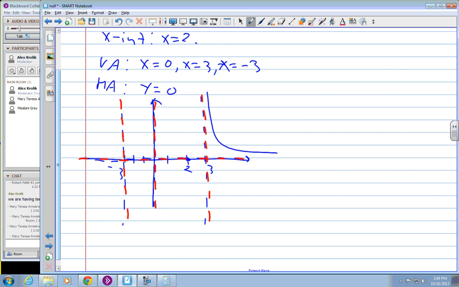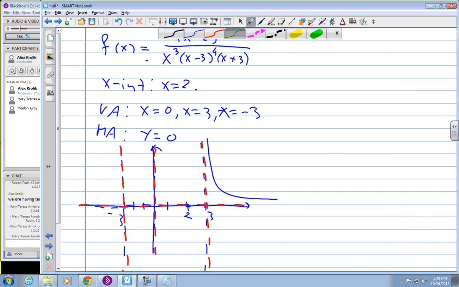Now, x equals 3 is one of my asymptotes. It came from this factor. That's where I got x equals 3 as a vertical asymptote. Now, what's the multiplicity? 4, right? That's even, means the sign will stay the same. It'll be on the same side of the x-axis, so that means it will stay positive there. And it will come down, it will hit the 2. Now, what's the multiplicity of 2? Even. So it still has to stay on the same side, so it will bounce off and shoot up like that.